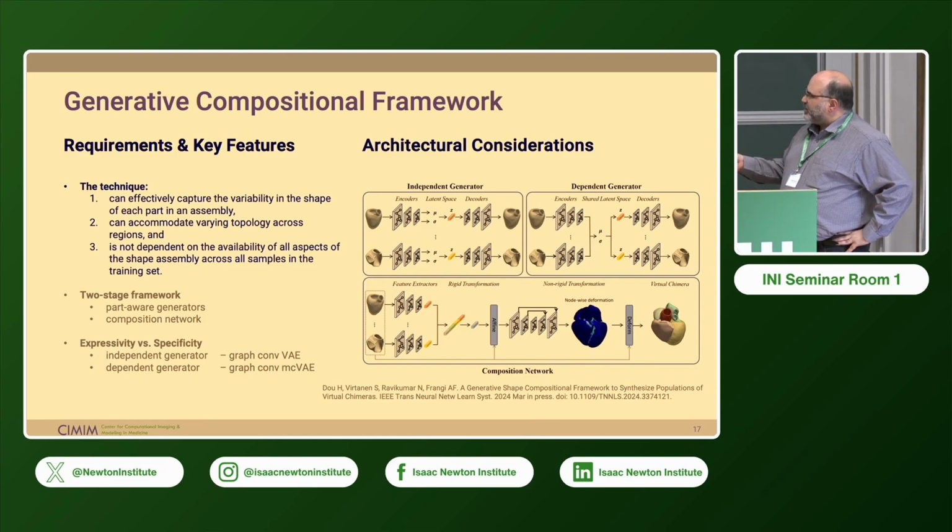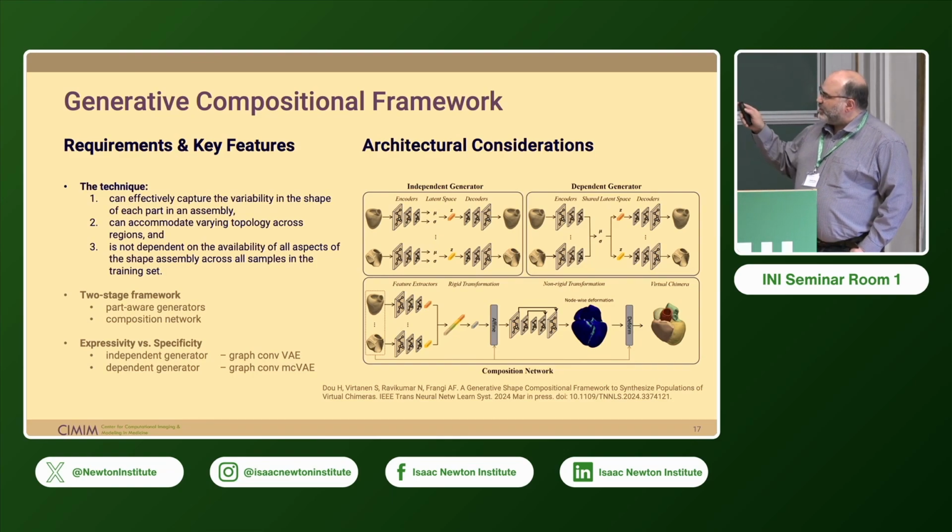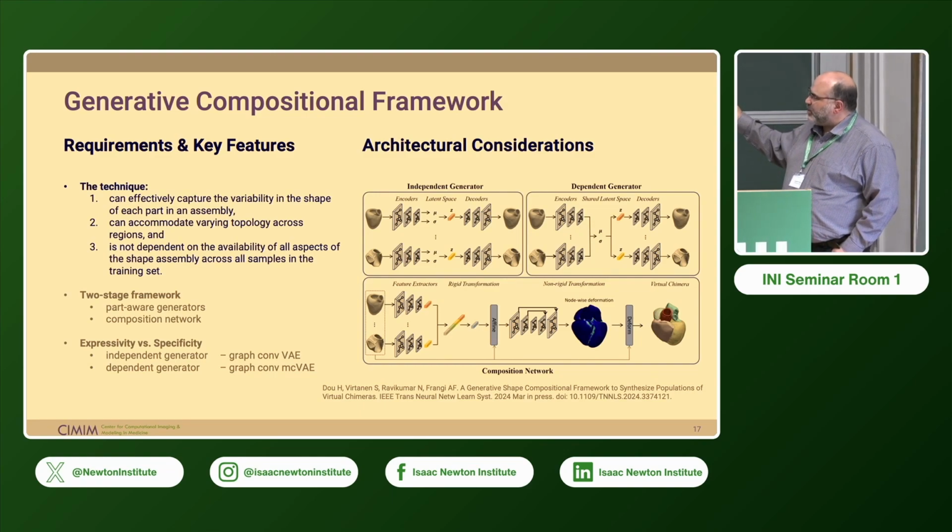So you can either create models for each of the parts and then have a synthesizer for each of the subdomains, or you can have a joint latent space built with variational autoencoders, and this with multi-channel variational autoencoders. Now, I'm not going to explain the details of exactly how we do it, but you don't need to have imaging channels only. You can also have information that has to do more with demographics of the patient: the sex, the age, and other variables. So there is a first part where you do what we call the part-aware generators, and then a second one, a network that does the composition of all of those.